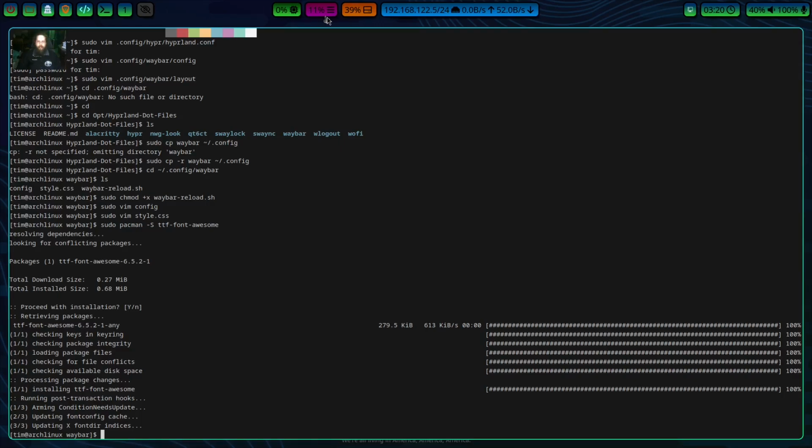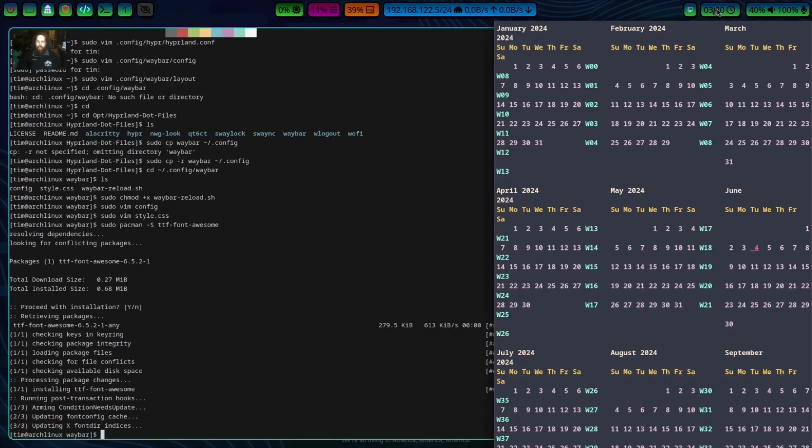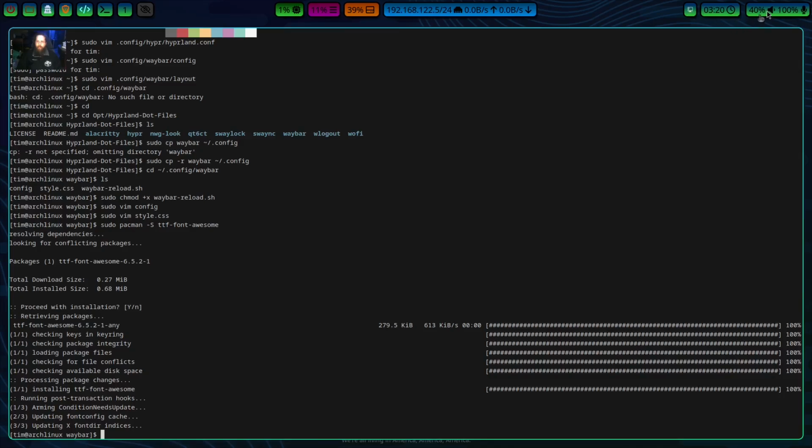This is our memory utilization. This is our total data usage on our disk. This is our network information. This right here is our network manager applet. Our clock, we can hover over it to get a calendar. We can right click on it to get long form, or right click on it to stay short form. This is our sound and input audio. We can scroll up and down to change the volume at the moment. That is our capability. And that is Waybar at the moment.